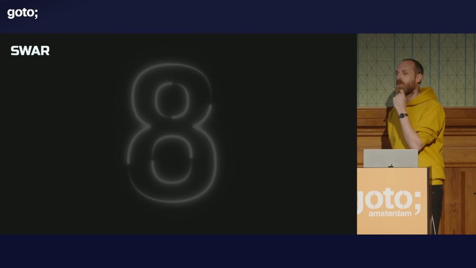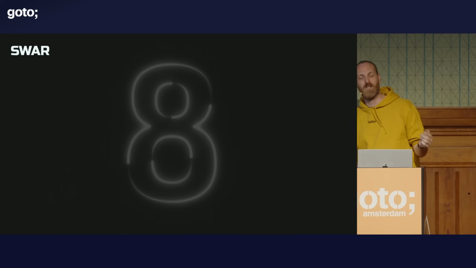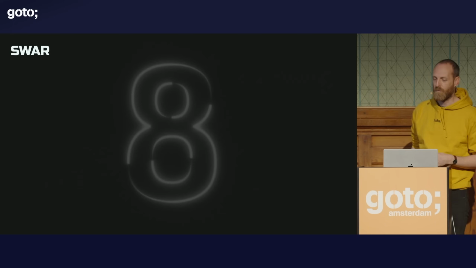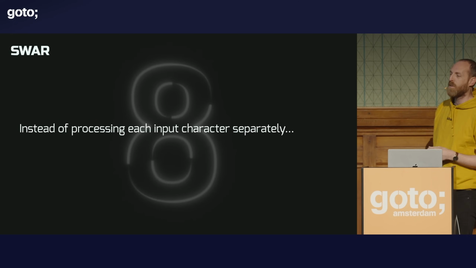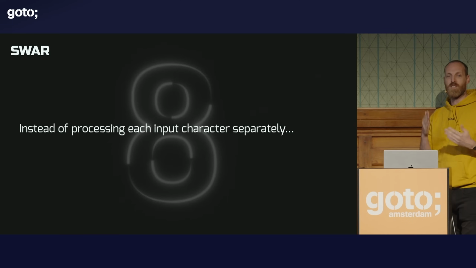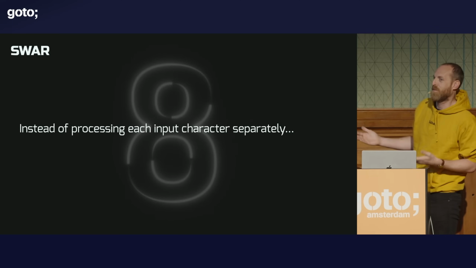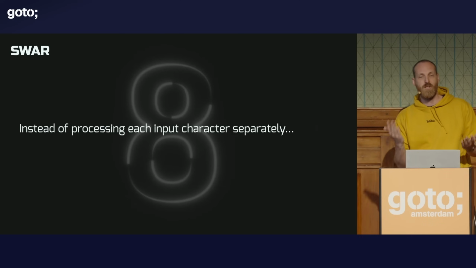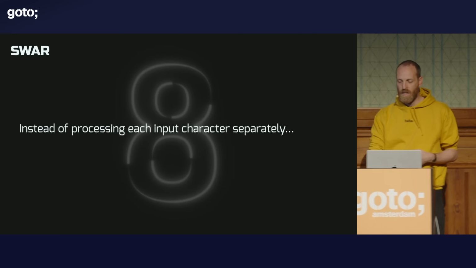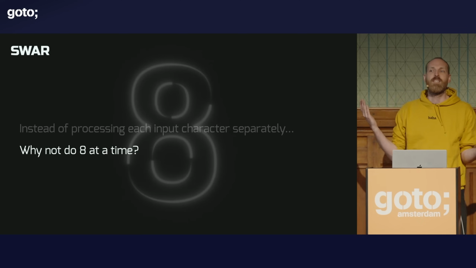Who is familiar with the term SWAR? I had never heard of this, but I was very lucky that somebody on Twitter told me, you should look into SWAR. Because up to this point, I was processing each byte individually, which kind of makes sense, because we're talking about characters, and characters have bytes. Why not do 8 at a time?